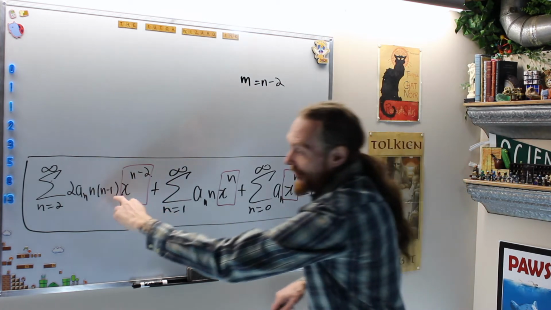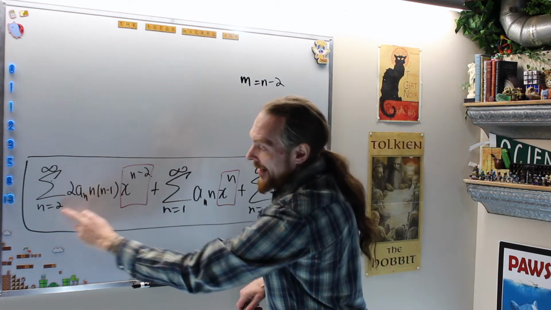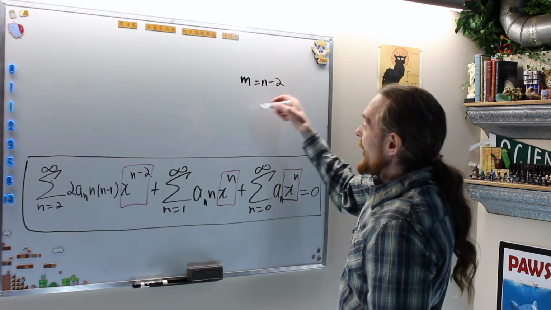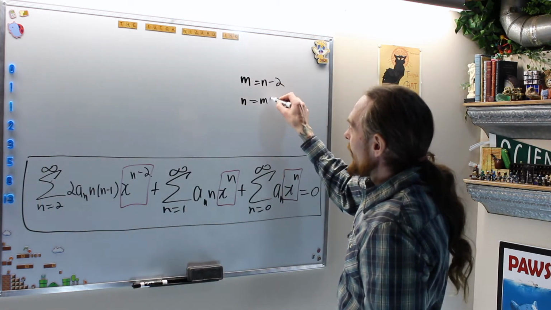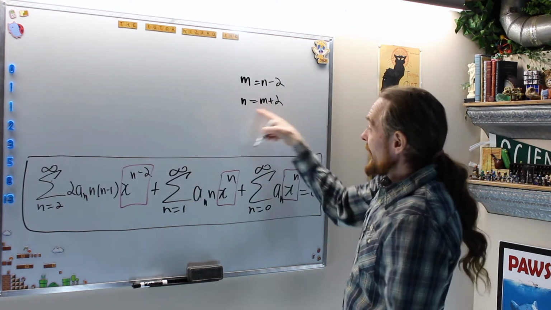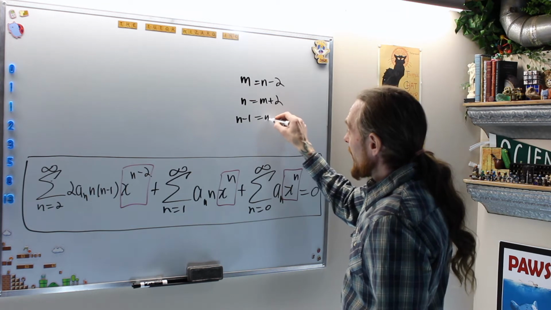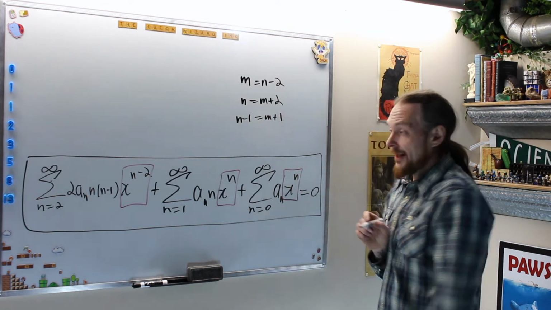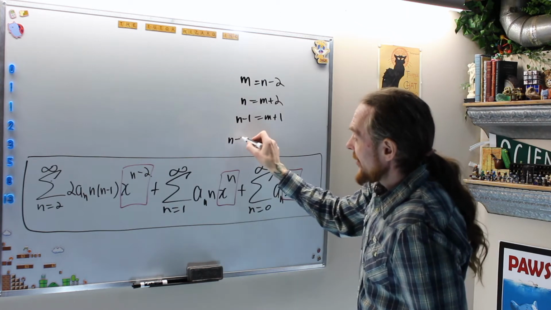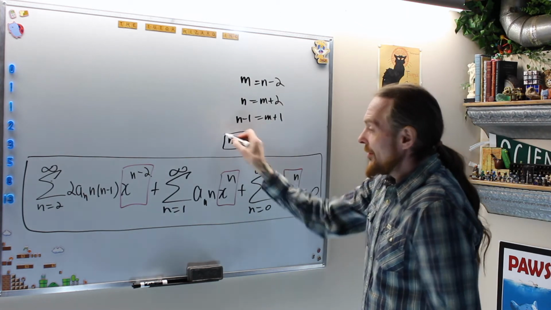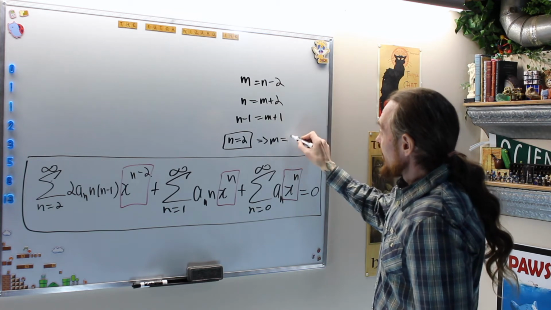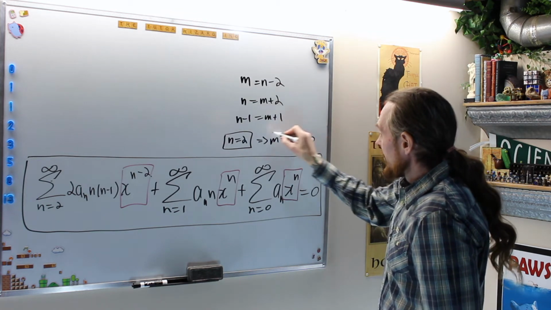But now I have to get rid of everything else. I have an n minus 1 and I have an n, and then we started somewhere. So you have to take care of that. From here, that says n is m plus 2. And then if I subtract 1 from this, n minus 1 would equal m plus 1. And now I can get rid of these 2 indices. And the last thing I have to do is, if we started at n equals 2 in this power series, where does m start? m will start at 2 minus 2, which is 0.